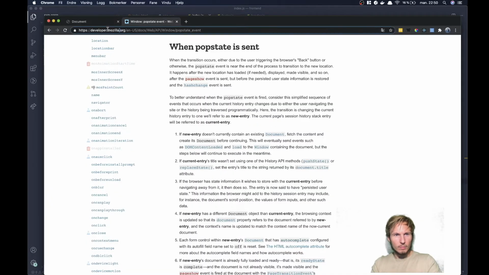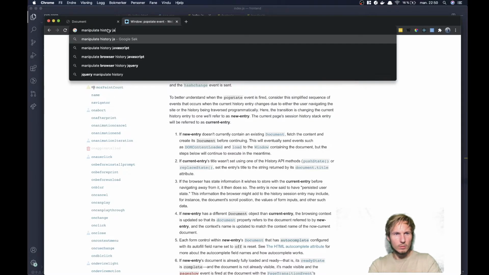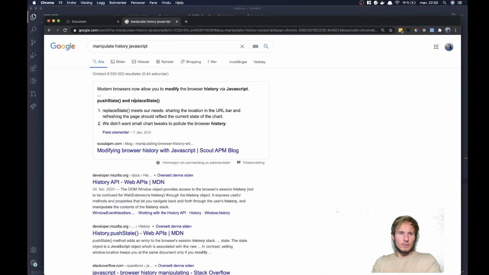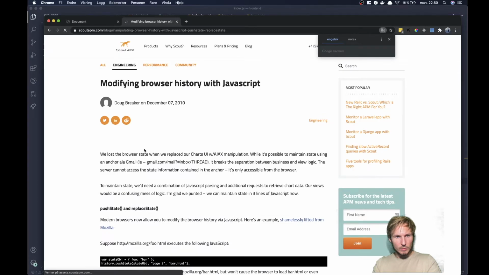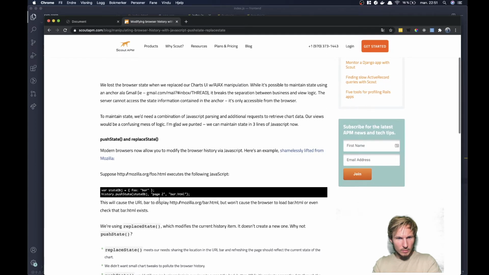All right. To manipulate history, JavaScript. Yeah, that's what I wanted. Modifying browser history with JavaScript. So pushState and replaceState. Page 2.